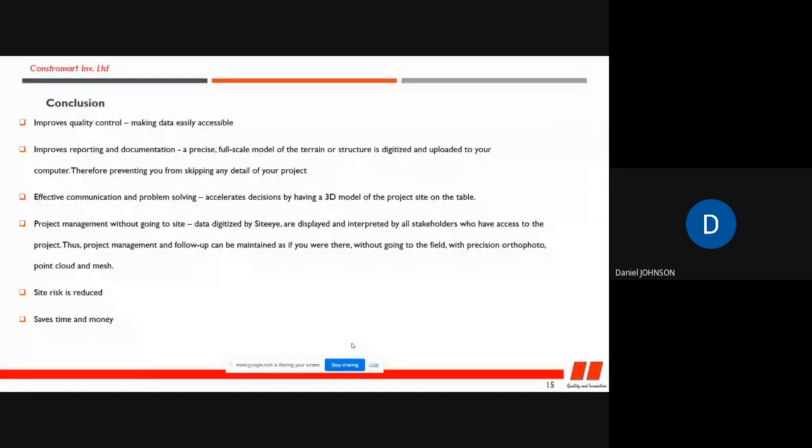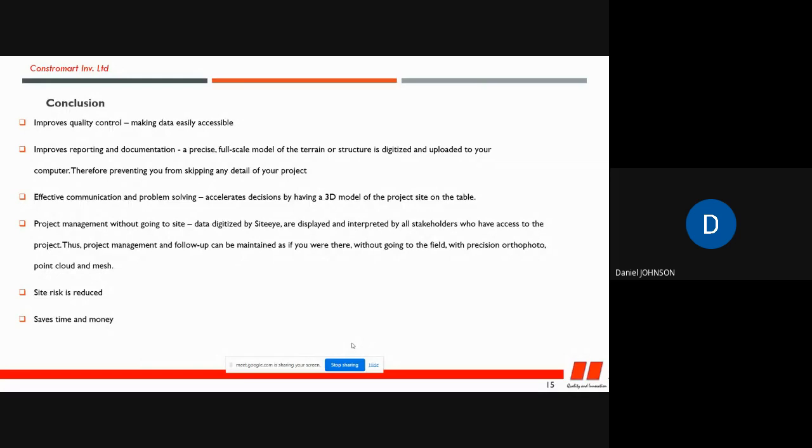Therefore, it prevents you from skipping any detail of your project, and it also enhances communication and problem solving in a sense that decisions are made easily because you have a 3D model of your project area on the table. So, for example, in a stakeholder meeting, if you have a 3D model of your project site on the table, it's easy to make some measurements or address certain issues that arise during the construction phase.